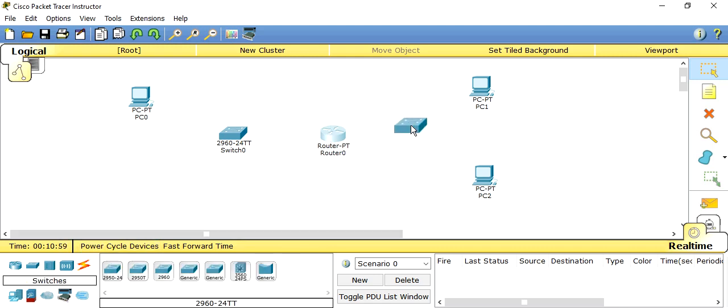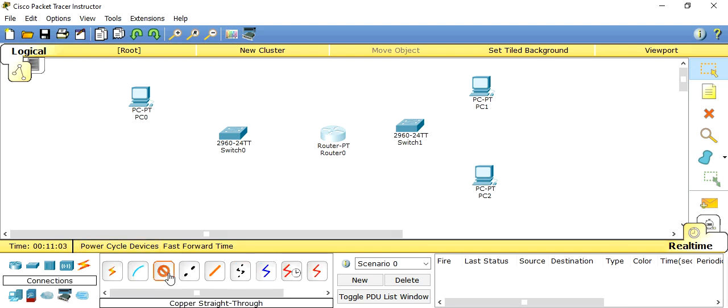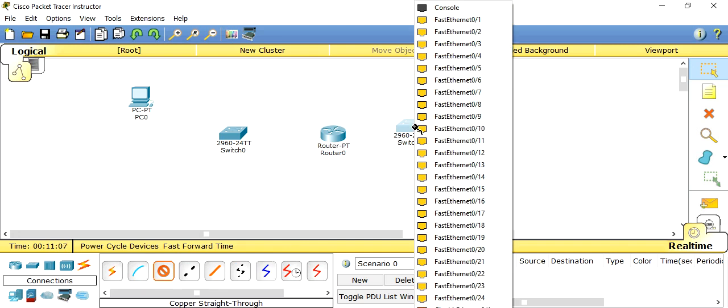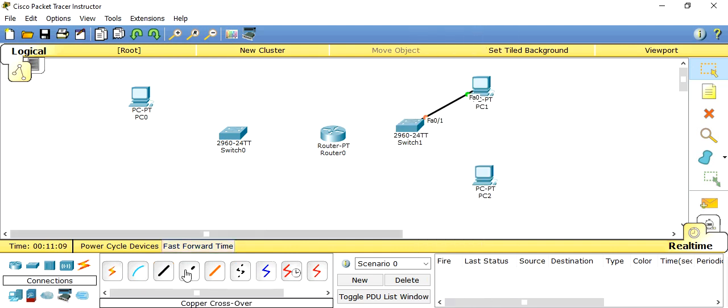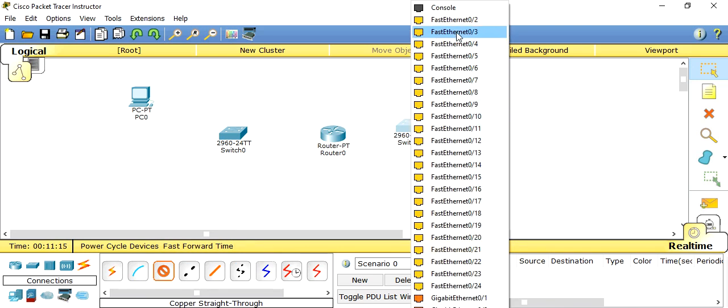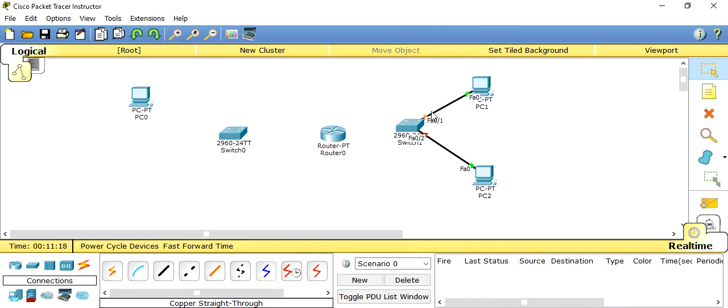I think we need one more switch here also. So we will connect these two PCs to the switch, I think to FastEthernet 0/1, this one, and this one to FastEthernet 0/2. In this experiment the port numbers on the switch are not important, because we just need to do the configuration that lets these PCs connect to the servers.